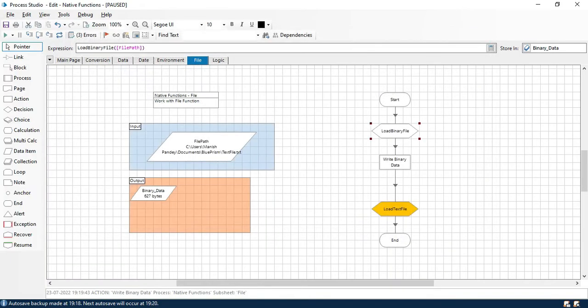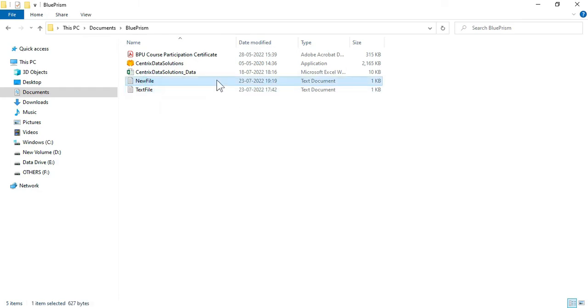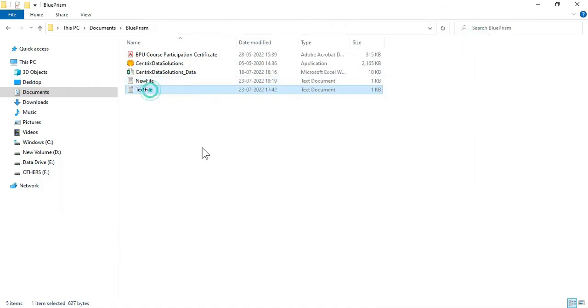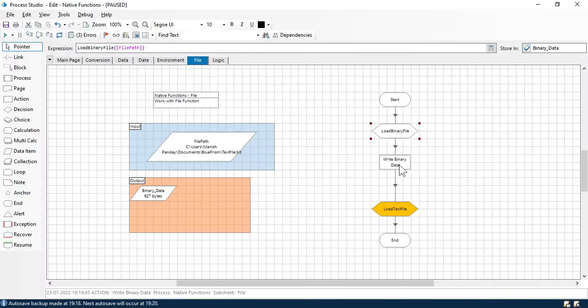Let me close this and come to this location. You can see here just now it has created this file, and it has the same data which is available here, right? Because this will write the binary data and this will read the contents of that binary file.